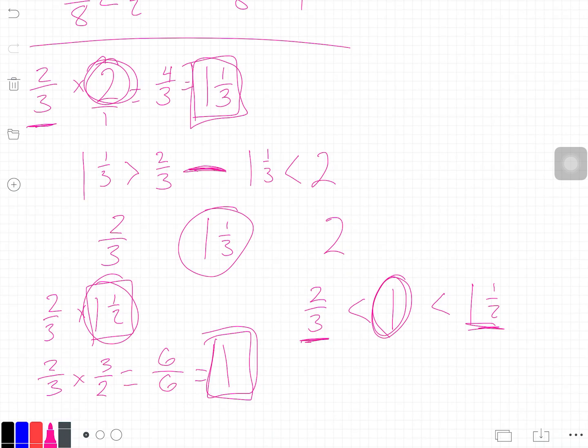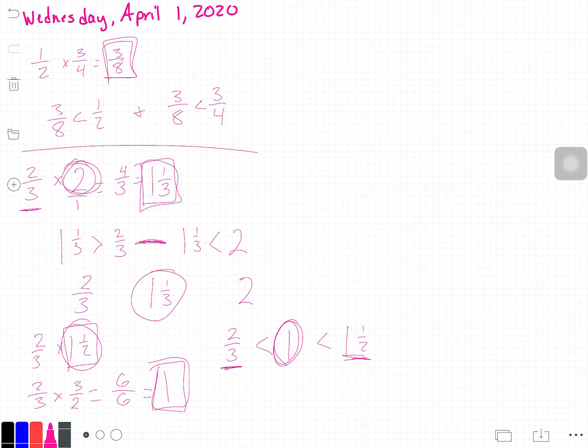Your assignment today is I actually created a few problems for you where I don't want you to solve the problem. I just want you to tell me where you think the number falls. Is it going to be greater than the factors? Is it going to be smaller? Is it going to be in between? Where is it going to be? How do you know? Things like that. So there'll be a couple questions. If you want to solve the problems, you're more than welcome to, but you don't have to.